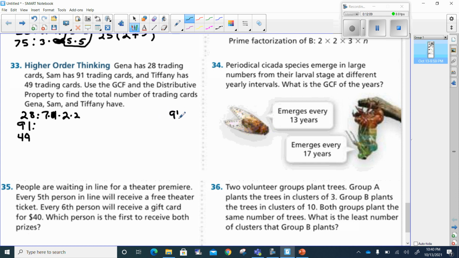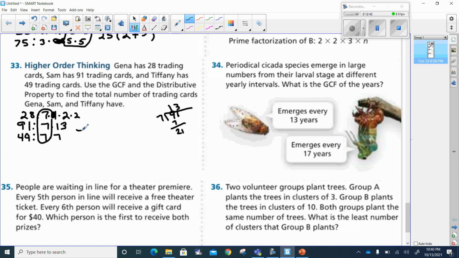If I take 91 and divide it by 7, 7 goes into 9 one time. That would be 7 here. 21 would be left over, and 7 goes into 21 3 times. So that's 13. So that's going to give me 7 times 13. Okay, can't break those up. 13 up at all. And then we got 49, and that's 7 times 7. I can't break that up either.